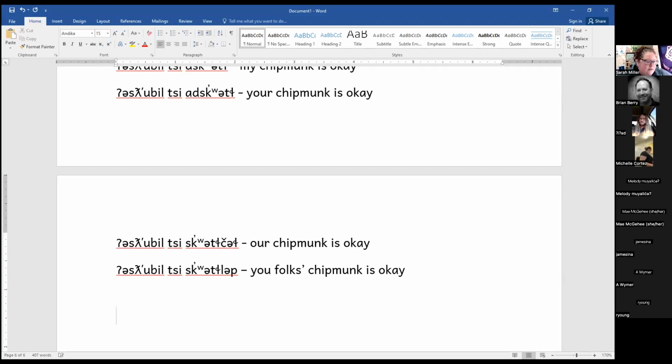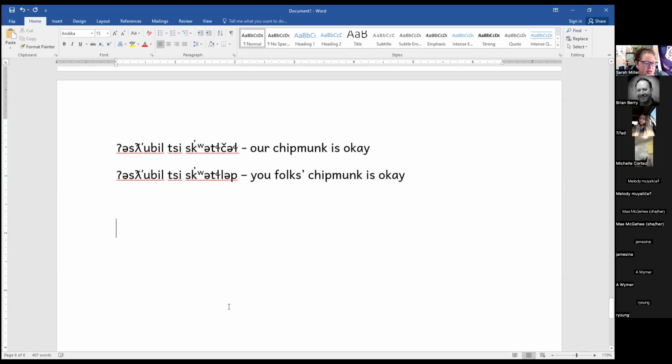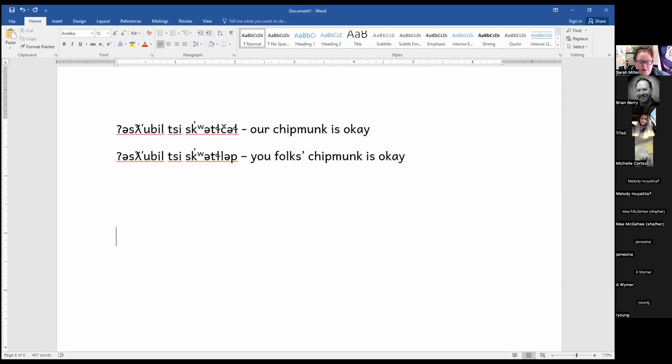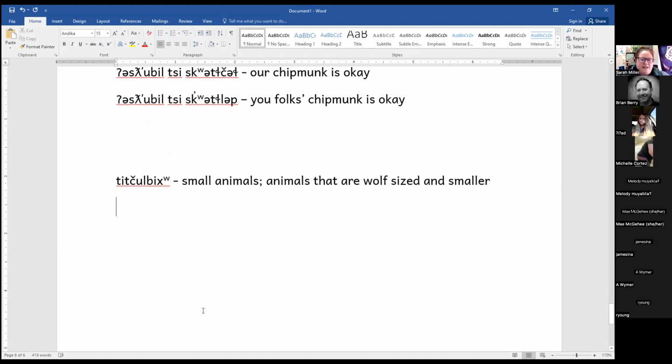Night hawk. Okay, so we've done our possessives. Remember, possessives are attached to a noun. We've done our ch words, and ch words always come second. So let's go over some of our animals. We can make little sentences out of them. Last Tuesday, we did teat chol beef, which is small animals, wolf size and smaller. Not typically game animals, not typically animals that you would hunt unless you absolutely had to.